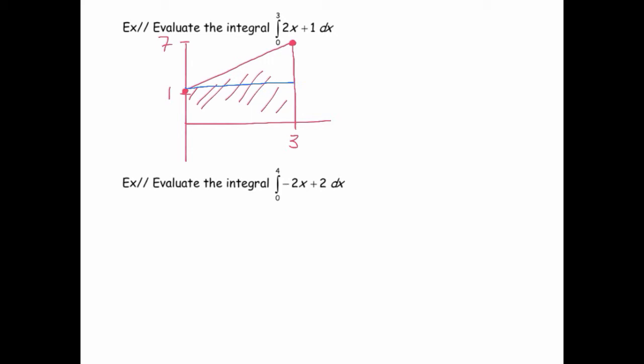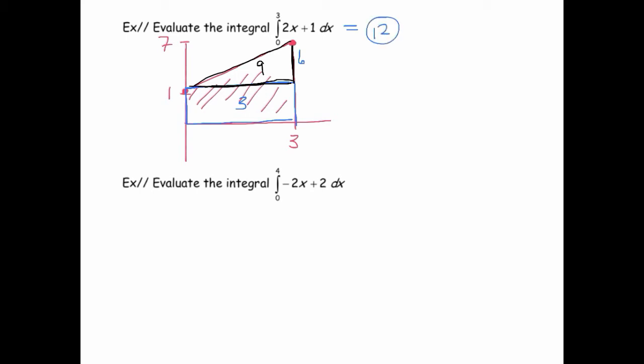So I might view it separately as this blue rectangle. Now the blue rectangle has area 3. And for this triangle here, the base is 3, and the height, this is certainly not drawn to scale, would be 6. So the area of this triangle would be 1/2 times 3 times 6, which is 9. So the definite integral would have a final value of 12.